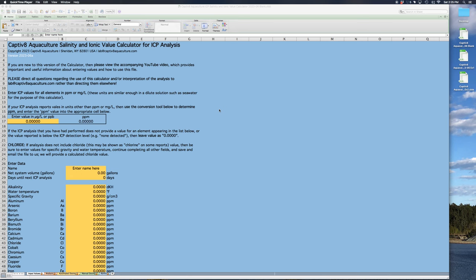The value in this tool, if you have not used the tool in the past, or if you've not viewed the outdated video, is that it takes the analysis that you've received through your ICP provider, and it compares the values that have been reported to a standardized seawater sample that is standardized to the salinity of your sample. So if you are, for instance, running a system where your salinity happens to be 34 and your calcium value shows up as 385, normally the inclination for certainly reef aquarists is to look at that value and feel that it's low, it needs to come up.